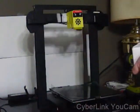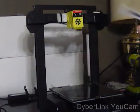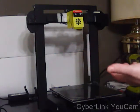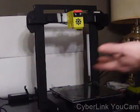So let's see what's all in this accessories box here. This does come with a glass bed that looks to have Ultra Base on top, which comes with all the new Ender 3s. Basically, this to me looks like a competitor to the Ender 3, but upgraded, as it does have the direct drive and the dual Z-axis, which the Ender 3 does not.